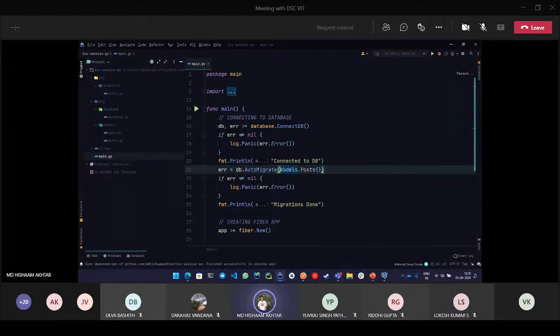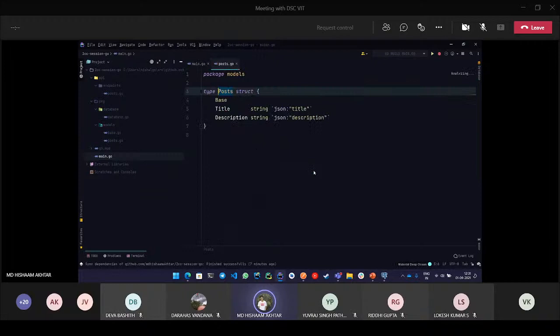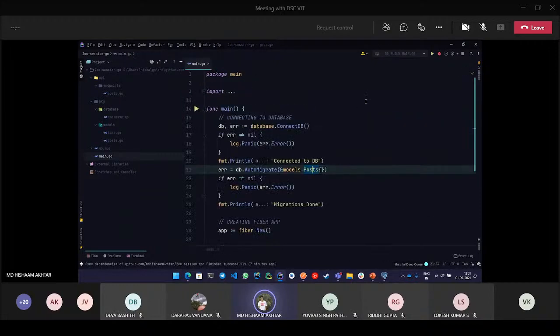right? And we pass the address, the pointers always, and not the entire thing, because that is the convention. And now, this is the purpose of AutoMigrate, right? So inside AutoMigrate, whatever model you put, what this will do is that it will read from the struct here, and it will take this and map it to your database. And I'll show you what that means, right?